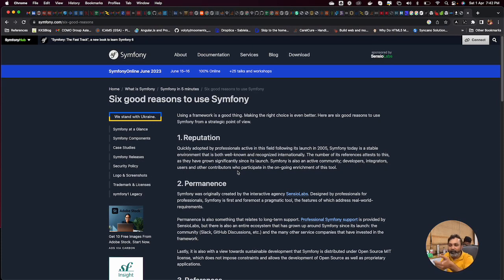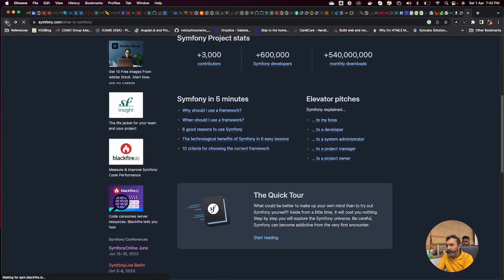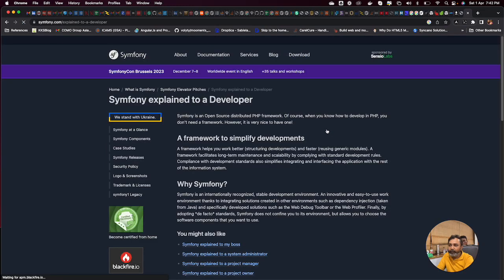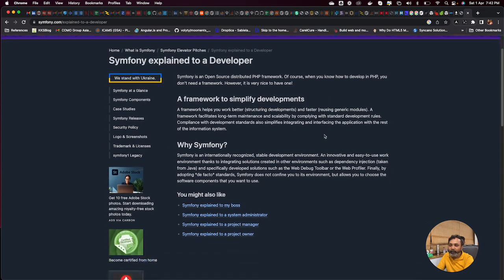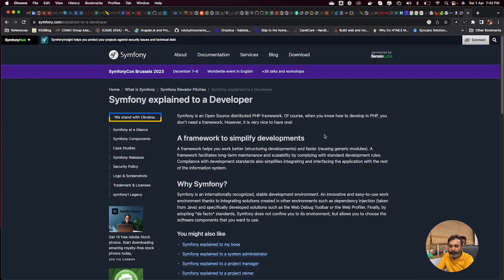Why am I explaining all these things now? Suppose you are going for an interview, these kinds of things will be asked, and you yourself can understand the need for Symfony. As a developer, what is the benefit you will get by using Symfony? You get a framework that is structured very well, that you can reuse, and that runs very fast, and you can reuse many generic modules, like I told, authentication and scaffolding, CRUD operation.